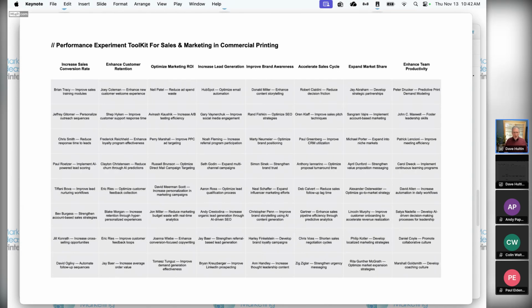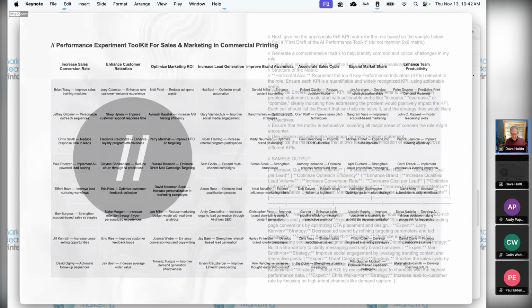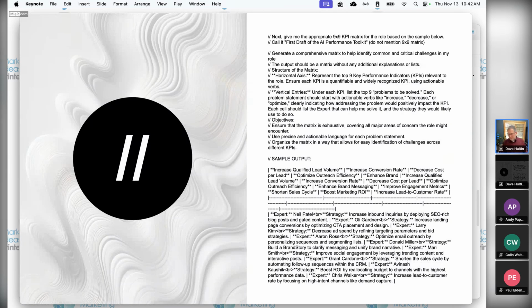And then the columns are going to fill in with a combination of experts in the field and known strategies from those experts to help you get the results that you desire. So this is the performance experiment toolkit for sales and marketing in commercial printing. Now let's build your own performance experiments toolkit. So get your AI ready again.